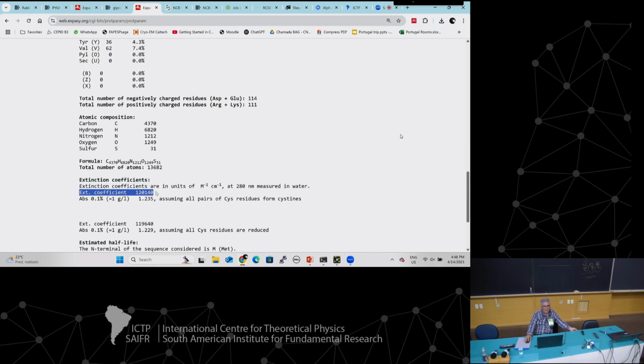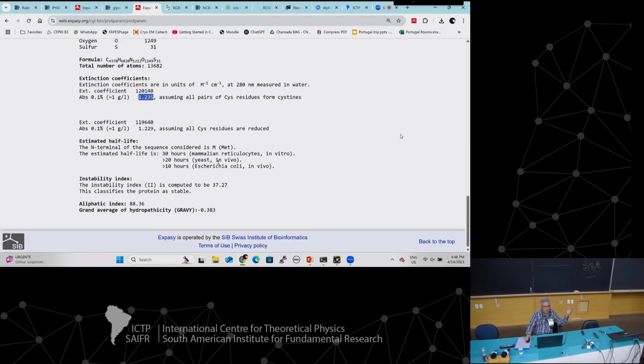It's the proportionality constant between the absorbance and the concentration in moles per liter, or here, in grams per liter, okay? So you can use this in the Beer's law formula that was mentioned in the lecture about CD that relates absorbance to concentration.